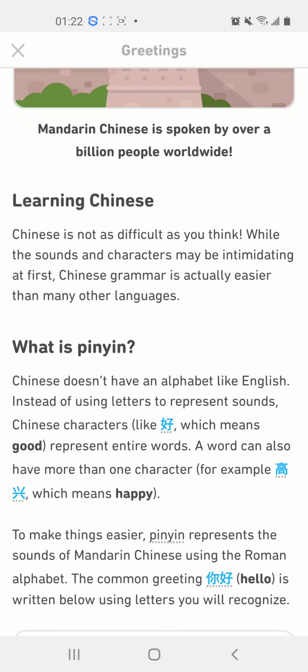Today our challenge is Chinese. We will be exploring Mandarin with Duolingo and we'll be hoping for the best because it seems you have a challenge here. You have to focus on the symbols as well as listen to the pronunciation, and it's possible that this may be one of our greatest challenges ever. So let's go explore Chinese with Duolingo.